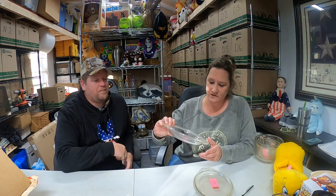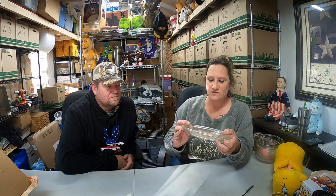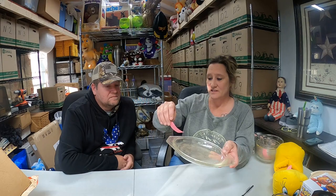But I did pick these up. These are both vintage as well. Got them, this one was $1. It is Pyrex and the numbers. It's going between 7 and 15. And then this is a casserole lid. I mean, look how dirty. None of this stuff has been cleaned yet. Got this one as well for $1, and this one's going between 12 and 25. What else you got over here? I'm gonna do those three.